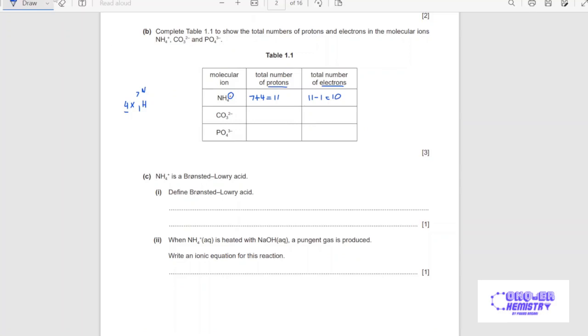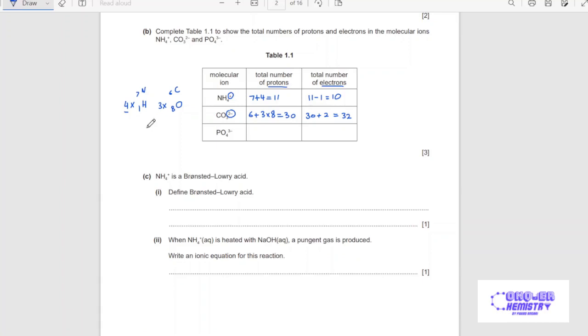All right. Now, in the next example for the carbonate ion, you're going to do a similar procedure. You have carbon, which has a proton number of 6. For oxygen, it is 8. And you have 3 oxygens, so that's going to be 3 times 8. So you're going to have 6 plus 3 times 8. So that should give us 30. All right. Now we have a 2 negative charge. That means you have 2 more electrons than the number of protons. So 30 plus 2 will give us 32.